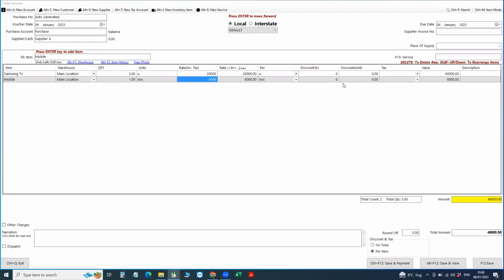Currently, this is the purchase bill that I have created. Let's say I'm purchasing two products from supplier A, a Samsung television at 20,000 and a mobile at 8,000. And in bringing these products to my location, I am also spending some extra cost, maybe some shipping cost, which is from some other vendor. There can be cargo expenses, any other extra expenses that you incur in bringing these products to your location, and you want to add that cost into the cost of your product. That can be done through the landing cost feature. So firstly, we will be creating the purchase bill of our items as normal and save this purchase bill.